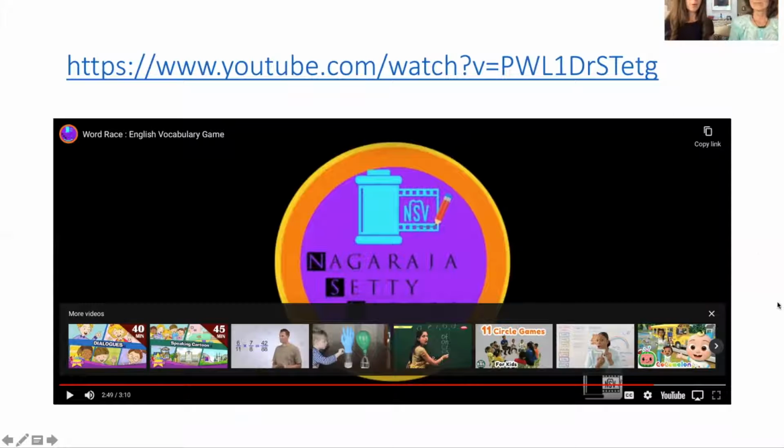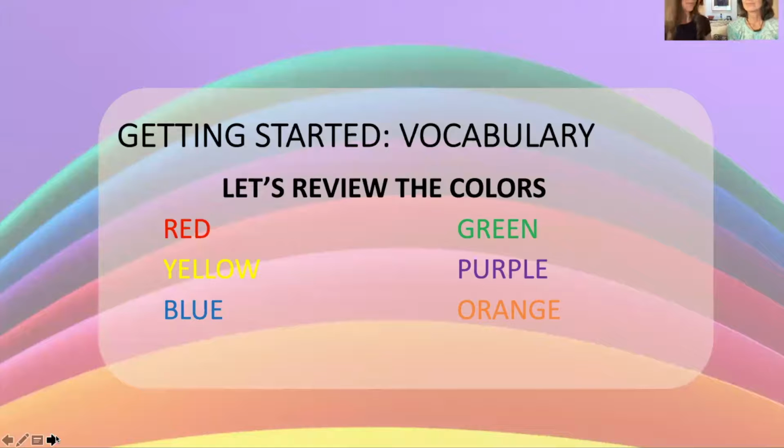All right, now we're getting ready to practice a vocabulary lesson. We've gone through lots of ideas of different activities that we could do. So maybe we'll practice a couple of activities now. But what are we going to be reviewing today? Let's review the colors. Yes. So make sure to have lots of colorful paper and markers for your students. So we can see red, yellow, blue.